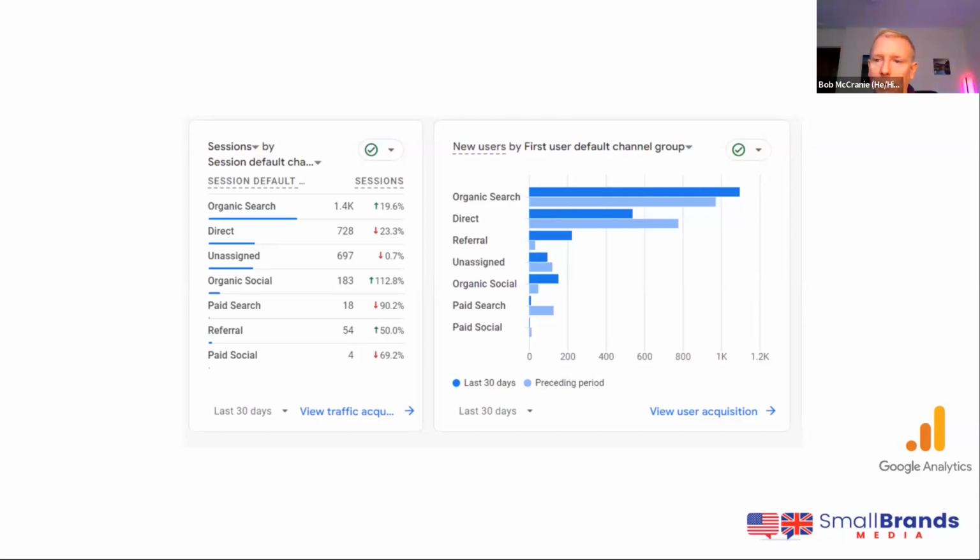Organic social would be something that you posted on your Facebook, your Instagram, your YouTubes, and it wasn't a paid search in there. You weren't paying for that ad. Somebody just came to you from your social media. Paid search is obvious. That's your Google ad. By the way, they don't count Bing ads as paid because Google doesn't know that Bing is a paid ad. They count that as organic sometimes. So watch out for that. When you're trying to really dissect things and you're doing an off-brand ad, double check your analytics to be sure you're getting what you think it is.